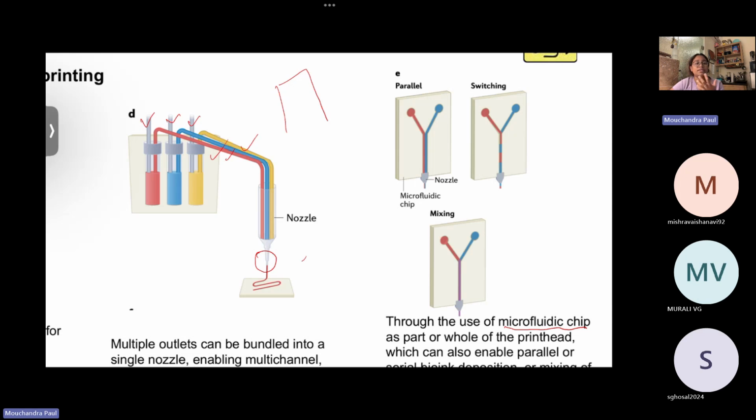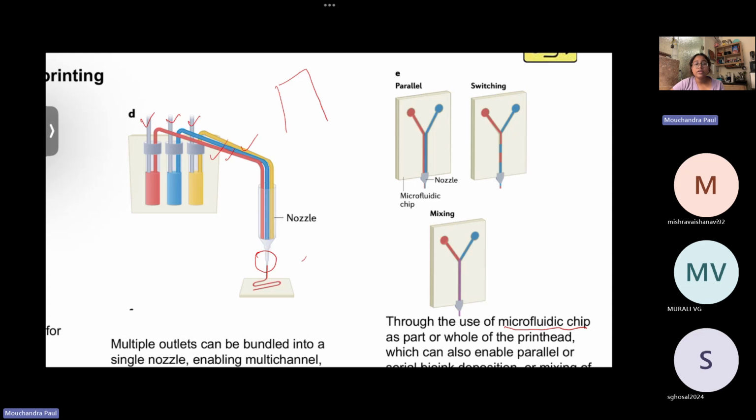You are using, let's say, 1 ml or even less than those amounts. So it's a benefit if your material is very expensive, very costly to make and very time consuming to make, and you only have a few microliters of material with you. Then you can use this configuration and you will get very small structures.